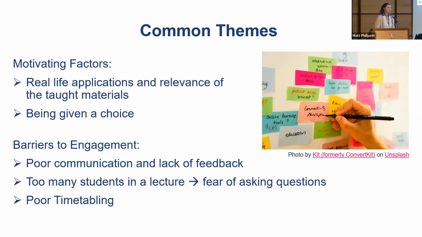So for example, if a student has a really long commute, it takes them 3 hours return trip to even get to university, and they then only have a 1 hour lecture, they didn't feel that the time and money they had to spend to actually travel to the event was worth the output they were going to get. Or if the lectures are really early in the morning and really late, or there's really, really big gaps in between, just that kind of schedule that just wasn't very accommodating, made students less motivated to actually turn up.